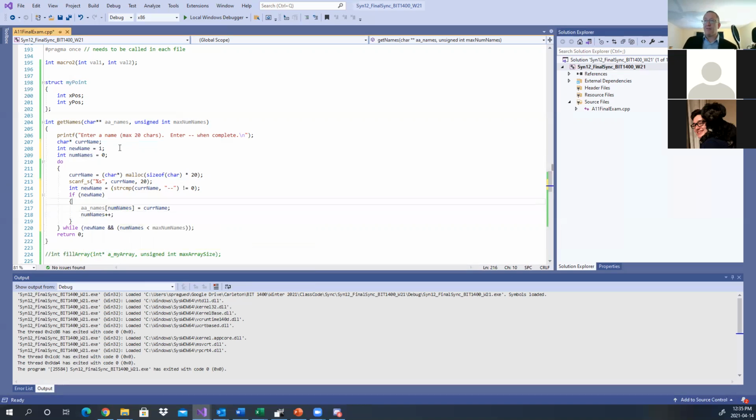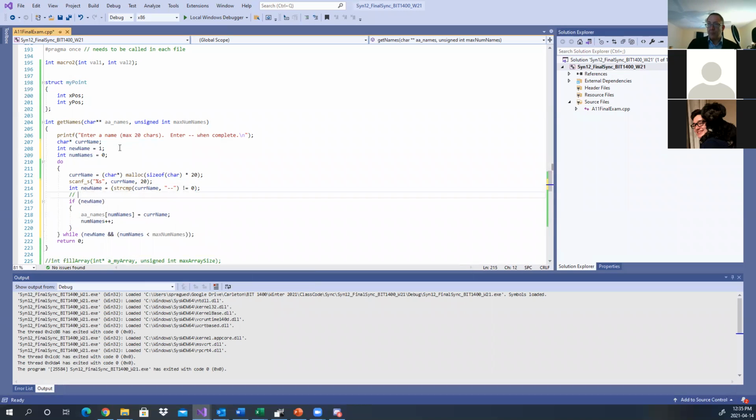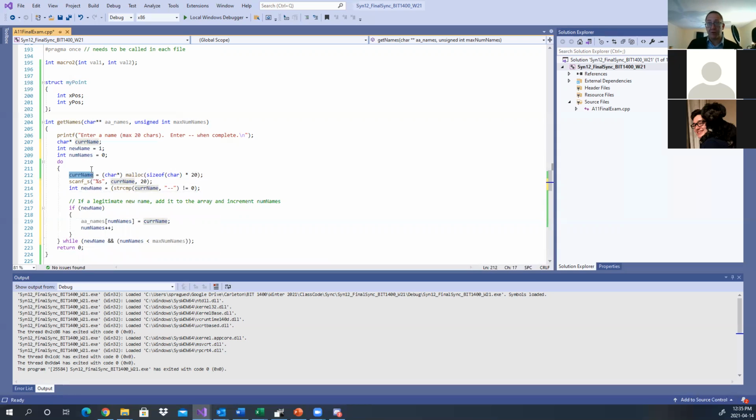So if it's a legitimate name, that's what we're doing. This array just has a bunch of pointers. This is a pointer. I just put that pointer in there. And that should be done. And then I'm going to return num names. How many names I've gotten at the end of the day.